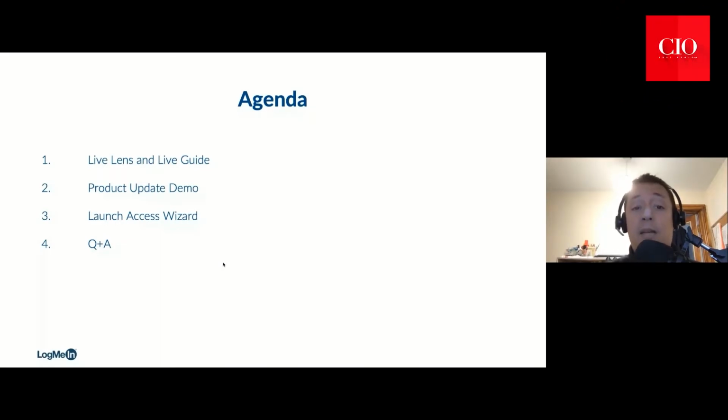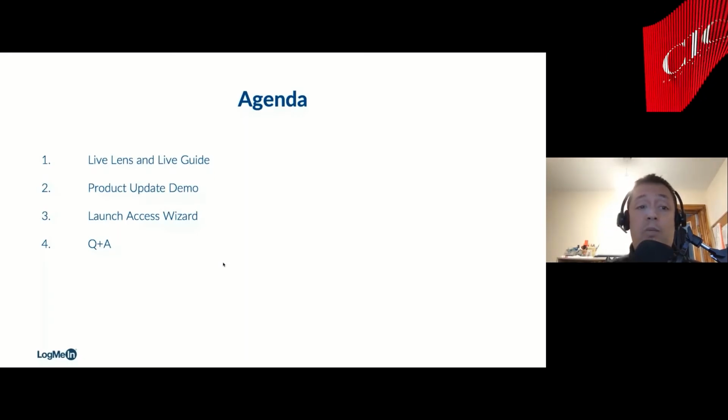Also, Live Guide, which is the co-browsing. This is basically a way that you can browse together with the end user. These days a lot of companies are web-based, they have web-based applications, and you don't need to take full control of those machines. Or it could even be just guiding them through a website. You don't need to have full control. With that comes security and ease of use. You don't need to be a technician to access the browser and browse together. So we're going to look at that as well.